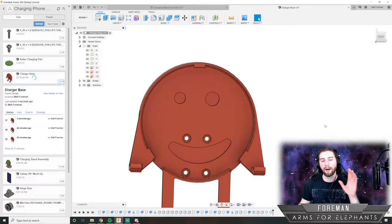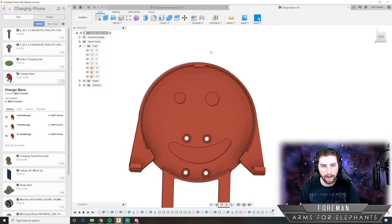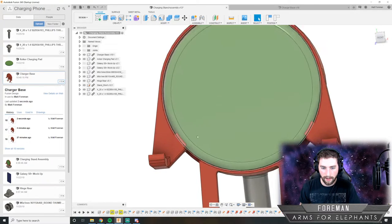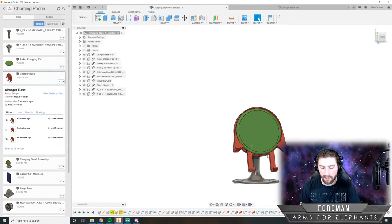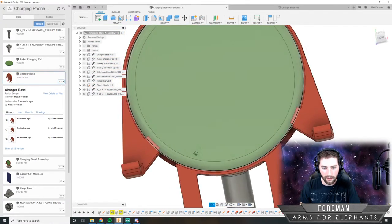I don't want to say we're done, because whenever I say that, I find something that I want to improve. But we might be done. Because you see now how that holds that in place. And now I think the only way to actually test whether this all works is to just print it out and try and fit everything up and see if everything works okay.